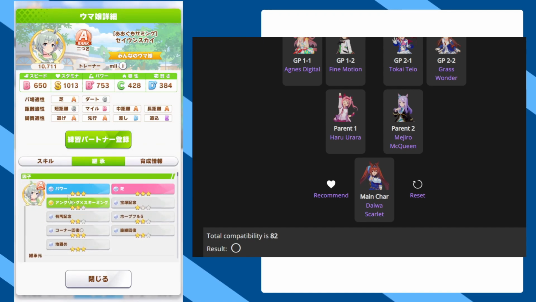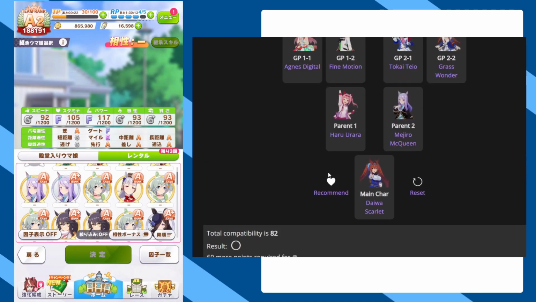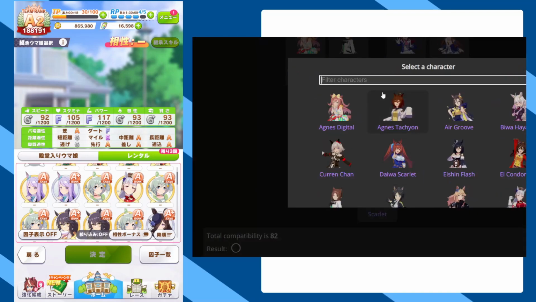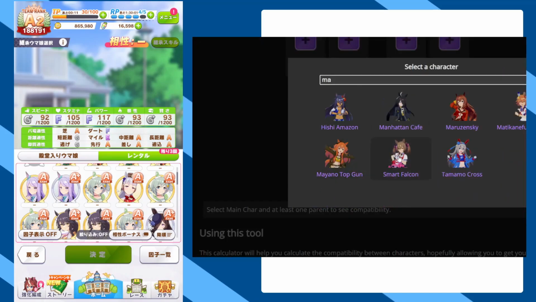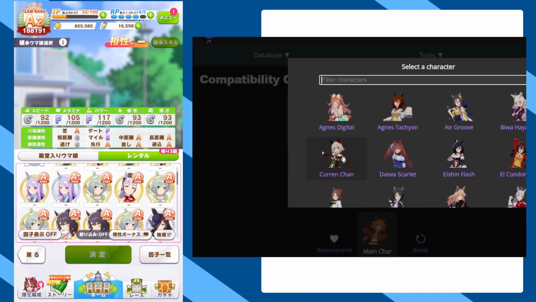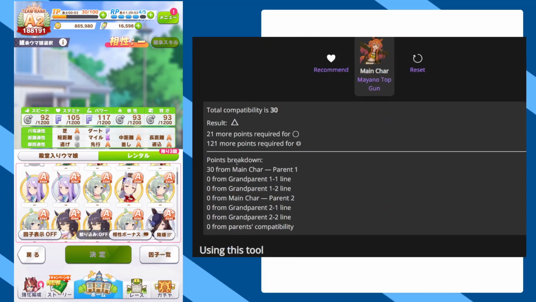And for some reason, you want to train Seiyun Sky, right? So first off, let's see what you can do about Seiyun Sky. Let's make a guess and make some learners. Let's make Mayano Top Gun. We're going to make Mayano Top Gun with Seiyun Sky as a parent. So here's a start: we're going to make Seiyun Sky a parent.